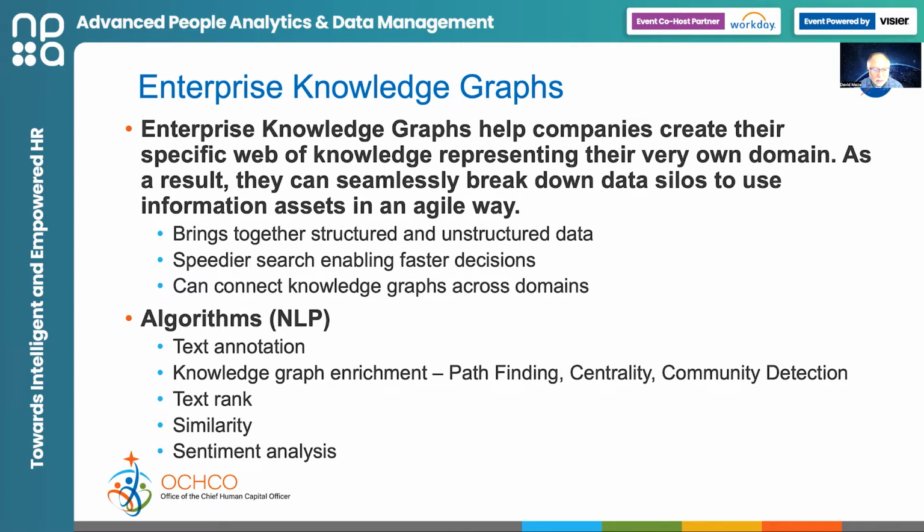There are going to be a lot of different types of technologies that you can utilize. I prefer utilizing natural language processing as I go through the various corpuses of information I have. And through that, I use things such as text annotation, parts of speech tagging, entity extraction, similarity analysis, and sentiment analysis. And of course, within the knowledge graph itself, you've got different types of graph algorithms you can use, such as pathfinding, centrality, and community detection. All of these will help you not only to group your information together, but also to find the answers to those types of questions you want to look at.